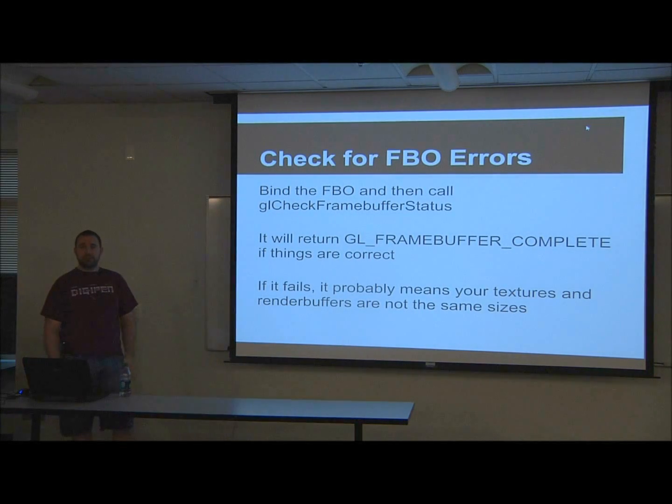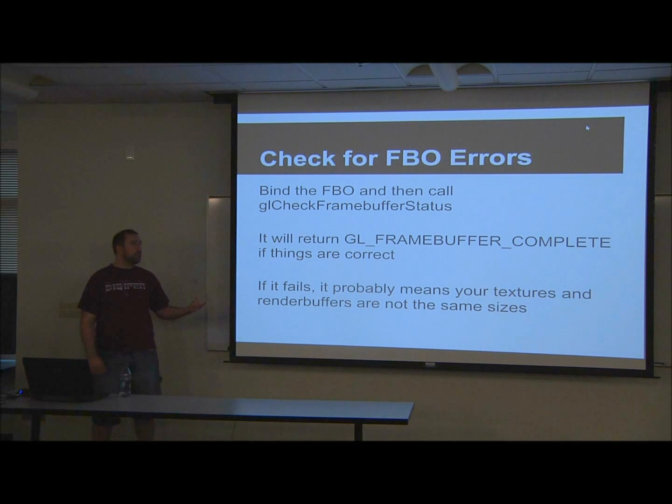So one of the things now is framebuffers are a source of confusion and errors. There's a way to check if your framebuffer is correct. You call glCheckFramebufferStatus, and it will return a value. If it returns GL_FRAMEBUFFER_COMPLETE, it's good. If it returns anything else, it won't tell you what's wrong, but something is wrong. It is totally not helpful, but I will bet you $1 it's your sizes are not correct or you forgot to bind a color buffer. So if you're getting errors with your glCheckFramebufferStatus, double check texture sizes. That is by far the most common mistake.